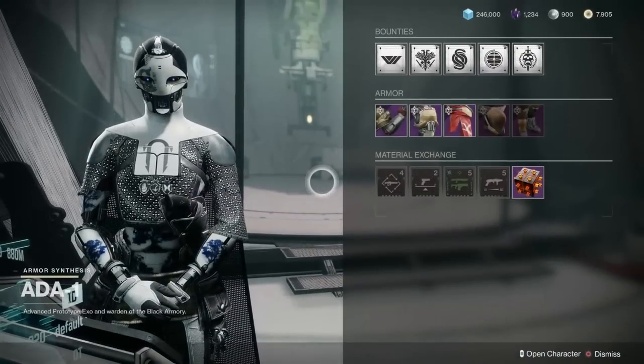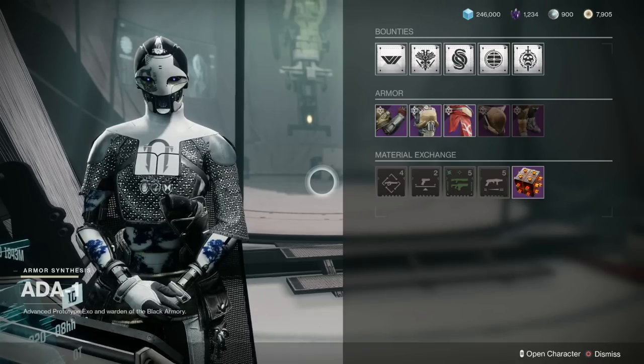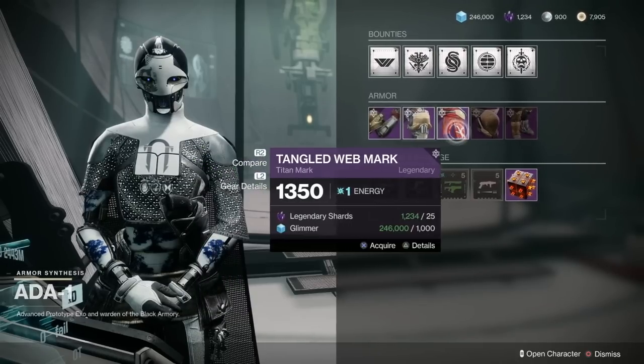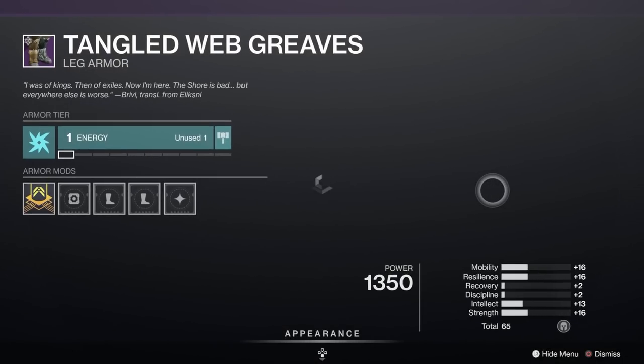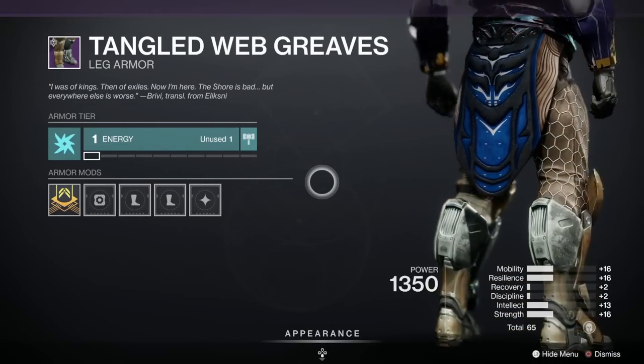Now, armor-wise, we've got two pieces of interest, one of which is for the Titans, and it's actually the Tangled Web Greaves. Let's have a little look at these babies right on the end here. Look at that, 65. That's pretty bloody good. Good mobility, 16. Resilience is plus 16 as well. The tower's taken ages to load today, I'm afraid, folks, so I can't do much about that. We've got the intellect of plus 13 and strength plus 16 as well. Look, they've loaded in. There they are. Look, aren't they attractive? Yes.